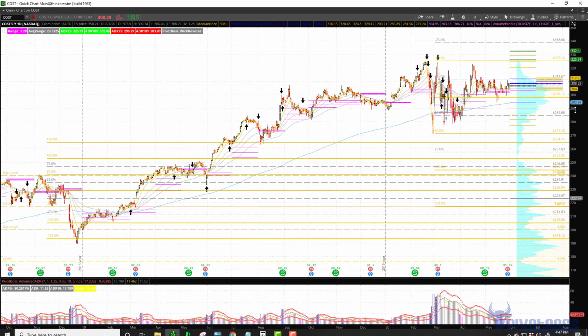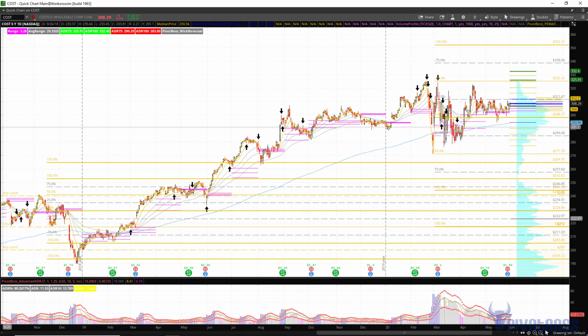And if it goes to 380, where's a good entry? You know, again, if it can get below the 200 day, that's about as good as it gets for this one, right? So again, there's no actionable entry idea just yet because we got to kind of let it do its thing here. But this is building energy for a major move to come, and it's Costco, so it's likely going to go up, right? If it fails, then it fails. But there's scenarios there where we can look down here and get a trap and get going this way. So it doesn't really matter what it does here. It's just being patient about waiting for that trigger and entry point. And we just got to wait.